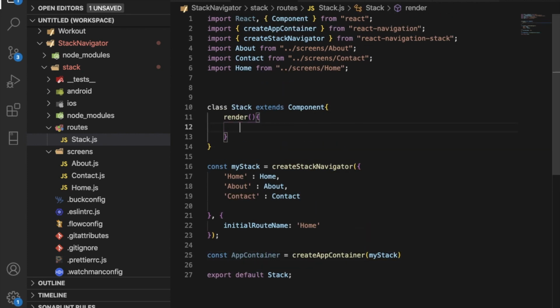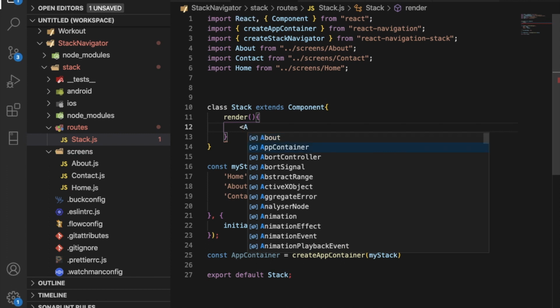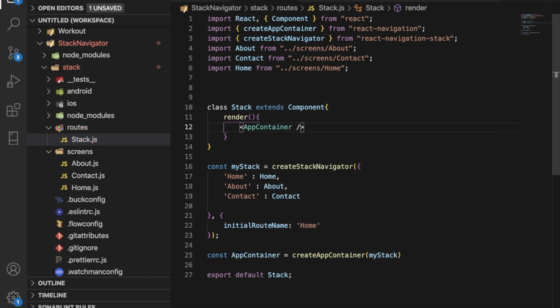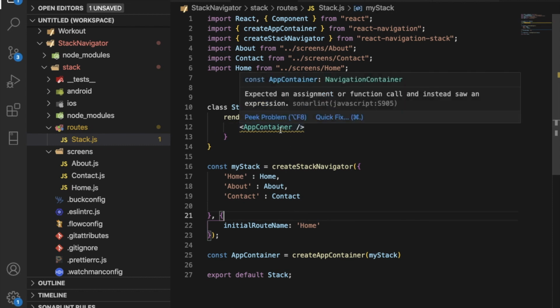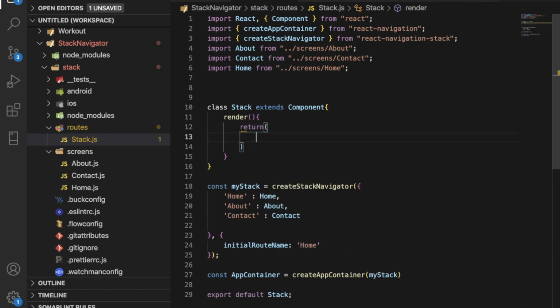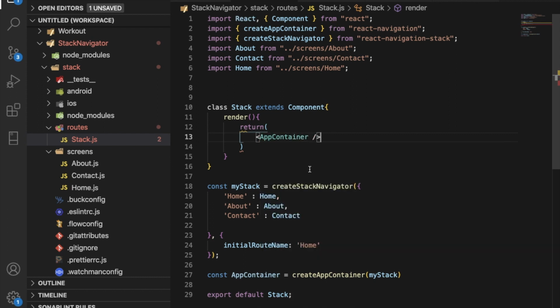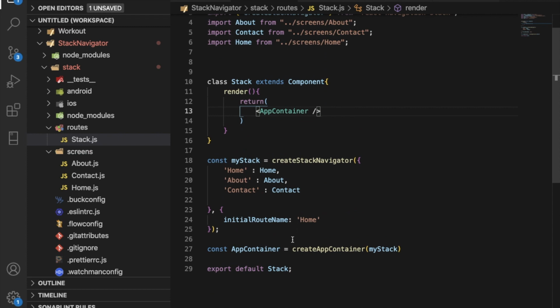So here finally we can call AppContainer here. Oops, this is supposed to be on a return. So we can call AppContainer here. Okay, so we're good. So we can save this.